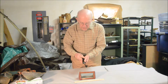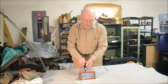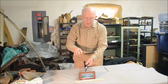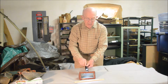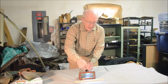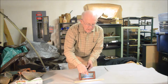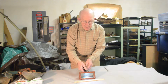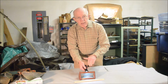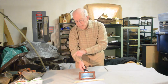So if I shone a light, for example, and said, okay, this is the sun, and as the sun moves according to whatever meridian or whatever latitude it is, its reflection is coming out here in such a way that you can measure that angle between the light coming in and going out, and you can estimate then where the horizon is. Actually, the light is coming out at a steeper angle than it's going in, and it turns out if you halve that angle that it's coming out, that's basically the point of the horizon.